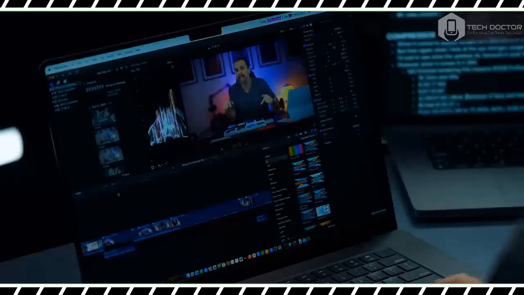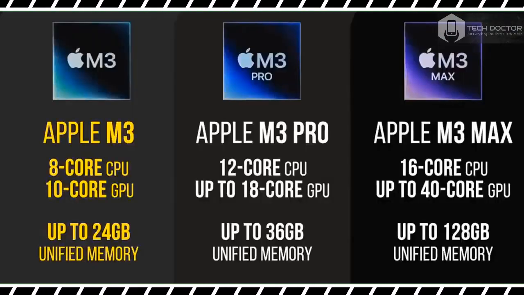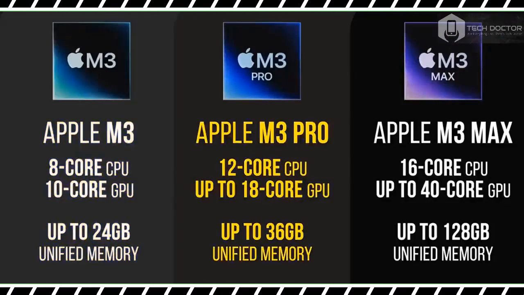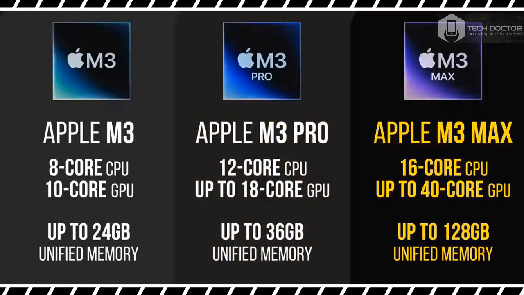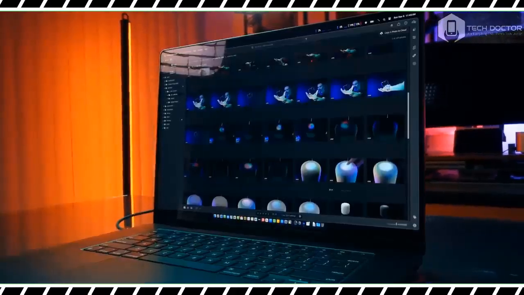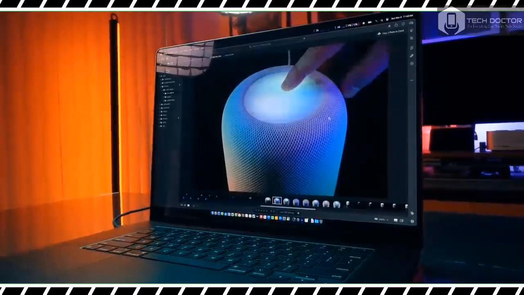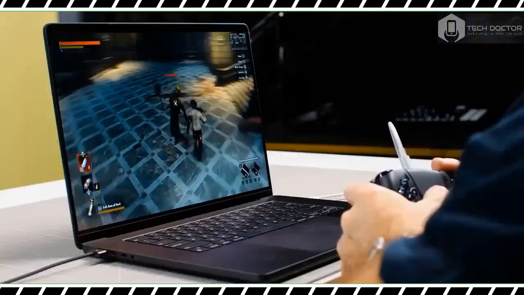On the Puget Bench Photoshop test, which assigns a score based on how effectively a system uses scripts to apply a series of filters and other adjustments to several high-res photographs, the MacBook Pro 16-inch M3 Max scored 1,443. This test also times how long each system takes, and the new laptop took 3 minutes and 29 seconds.